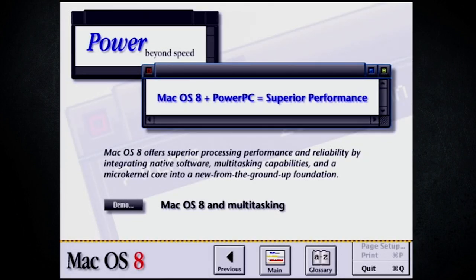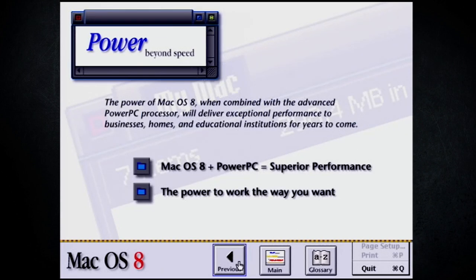So they never did put that preemptive multitasking in Mac OS 8 as far as I know. It was still cooperative multitasking, although the retail Mac OS 8 did give us the multi-threaded Finder, I think it was called, and that was basically letting you do those multiple file copies and stuff at the same time. So some of the ideas that Copland had did make it into Mac OS 8, but I don't think they did a whole lot with the actual multitasking beyond just what you have in the Finder. Anyway, let's go back.